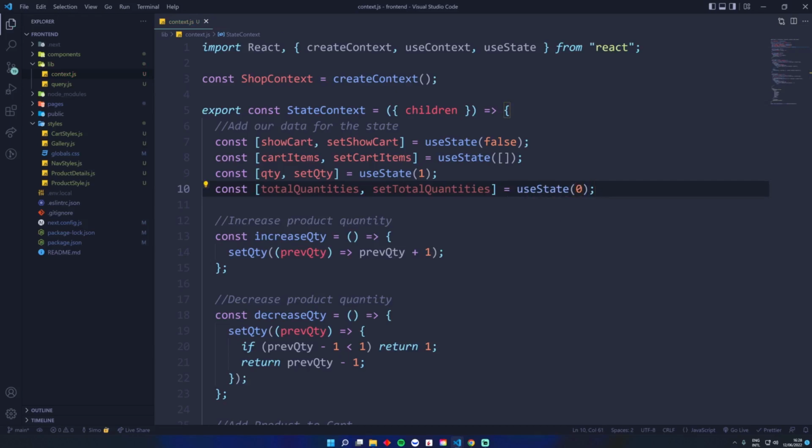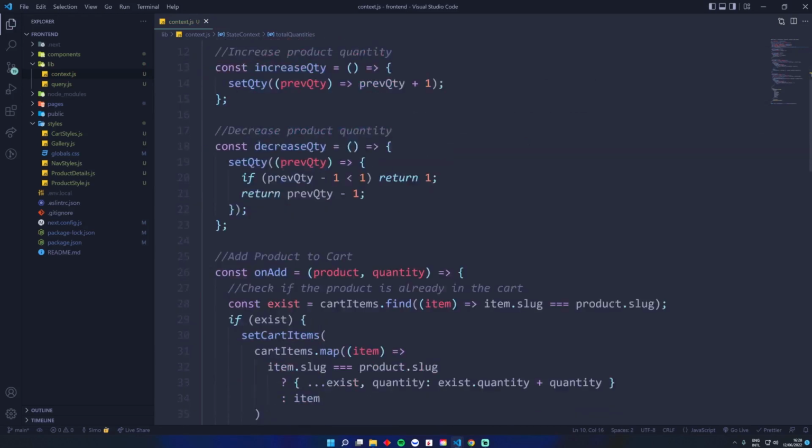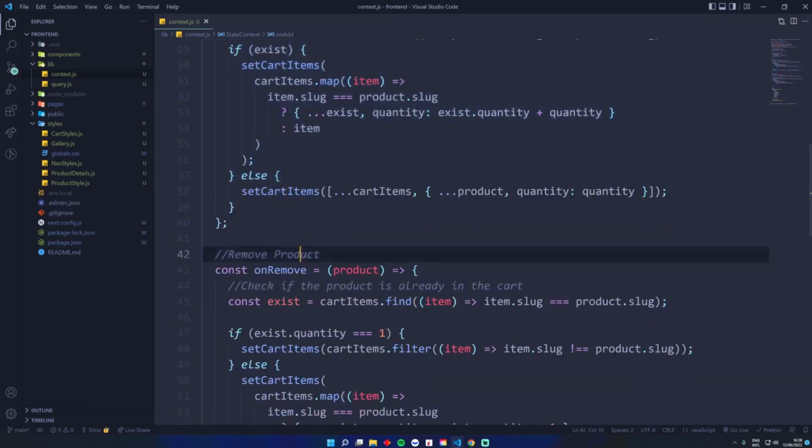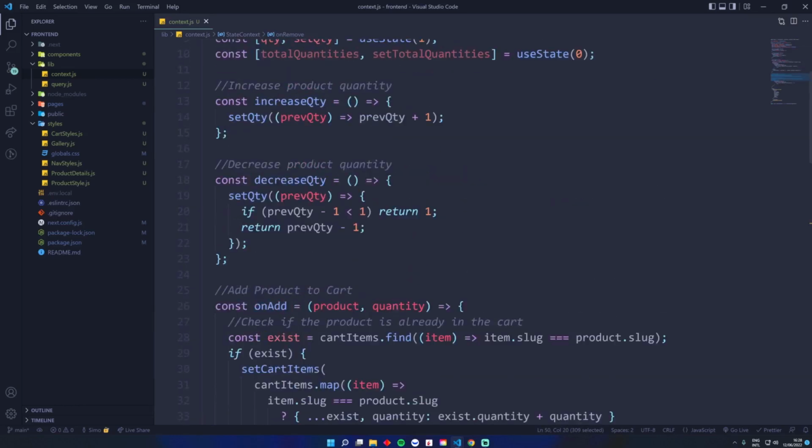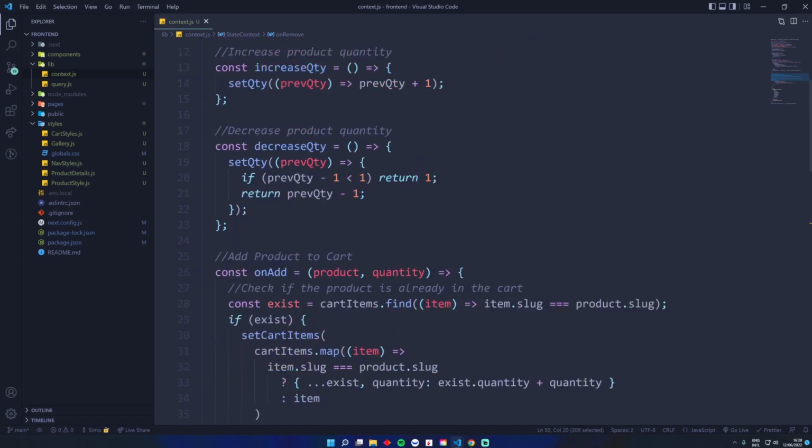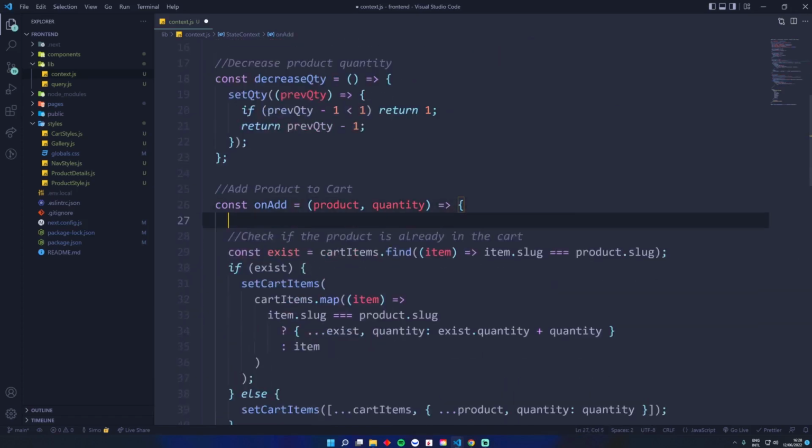Thankfully, we can keep this simple and just update the total quantities whenever we add a product to the cart or remove a product from the cart. That's the only time we're going to update total quantity, so it just makes sense to do it in here. Let's go in the on add and say increase total quantity.